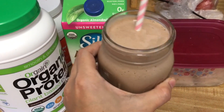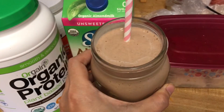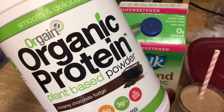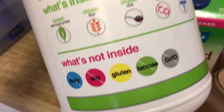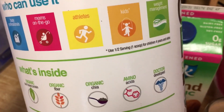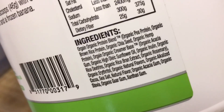Here is my go-to end-of-day treat — a protein shake. Sometimes I add spinach if I know I haven't had enough veggies for the day, but you really can't taste it. This is a vegan protein mix — basically hemp, rice, and pea protein. It's completely organic and free of dairy, soy, gluten, and lactose, and non-GMO of course. There's also chia in it, and it's approved for kids as well, which makes me way more comfortable using it when I'm nursing.